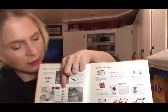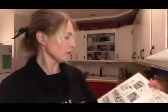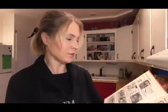And let's see, they give a chart for eggs, and usually eggs are measured by the egg, not usually by cups. But 2 medium eggs is a third of a cup, 2 large eggs is a half a cup, 3 medium is a half a cup, and 3 large is 2/3 of a cup.